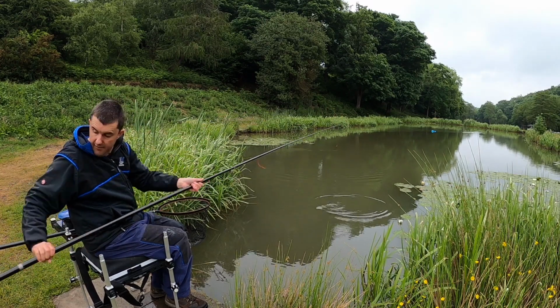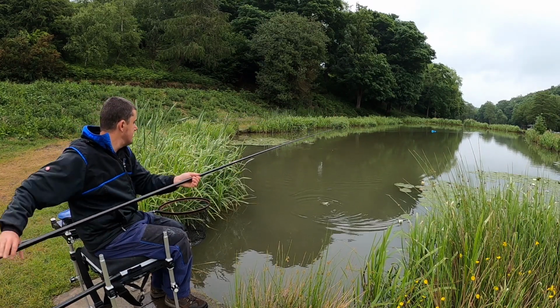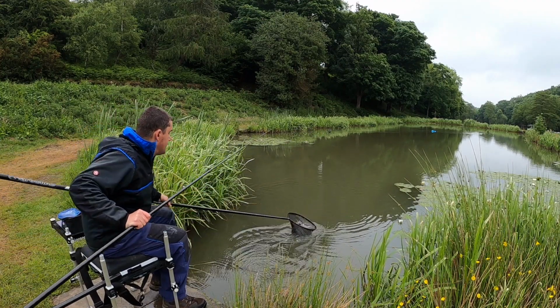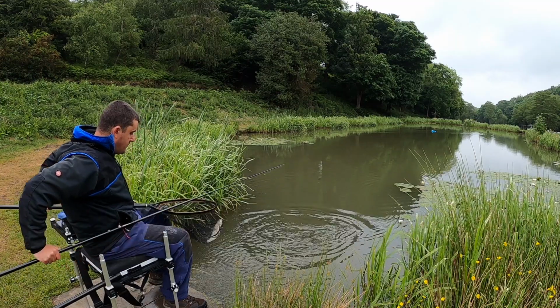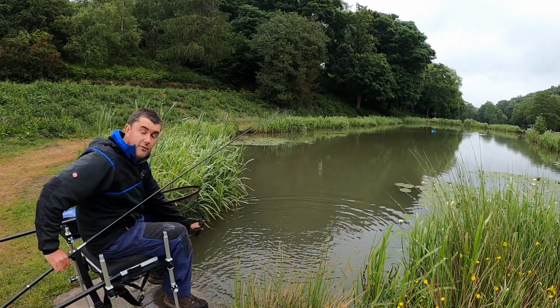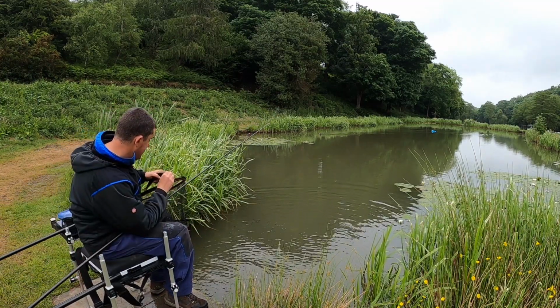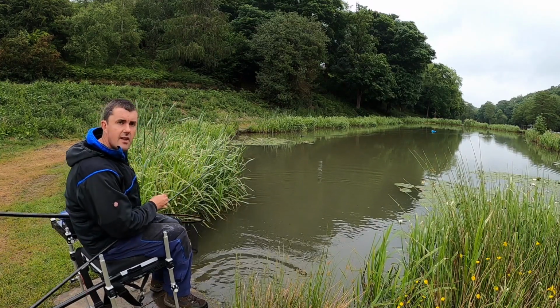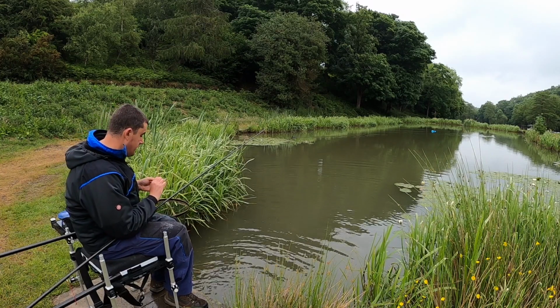Right, I keep forgetting, the pole's stuck together. Should really try and get it apart, but I've always found you're best off being a bit patient with them, because when you know you've got a peg full of fish, you're always keen to get back in, aren't you? I'm going to catch 5 more, and then I'm going to sign off for this little session.